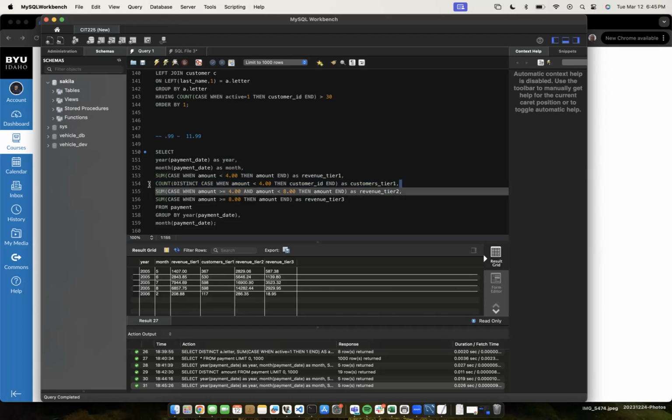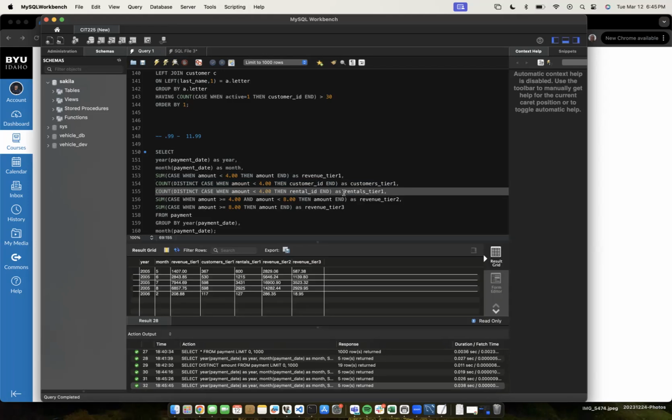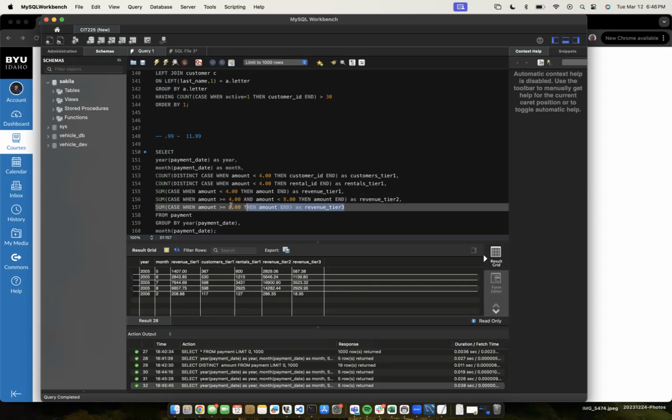And then I can take this a little bit further and say, I now want to see not just the customers, but how many rentals. So you can see I'm starting to layer this on there, and I could build this all the way across. So we have how many customers, this is how much money we made, this is how many customers came in, this is how many rentals they had. And really, this is how I like to see it. So let's just take out tiers 2 and 3 for right now, just so we can see.